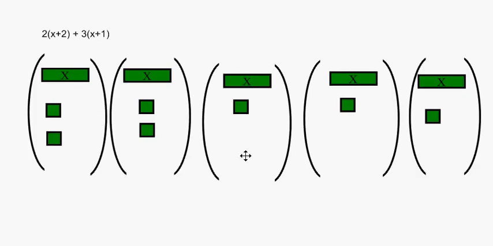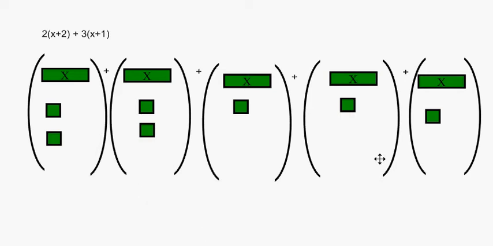And so visually this is what this looks like. I have two of these boxes, so in every box I've got an x plus 2, and I've got 2 of those, so there's my 2. I've got x plus 1s in these boxes, and I have 3 of those, so there they are. And I could put a plus sign between all of these to tell me that I have to add them all together. So it could look like that.